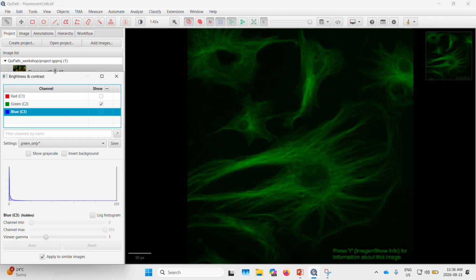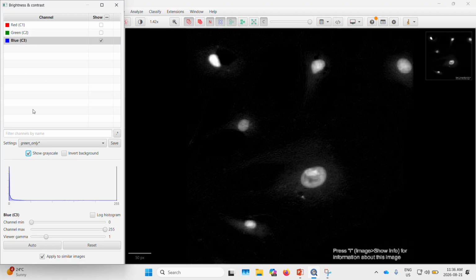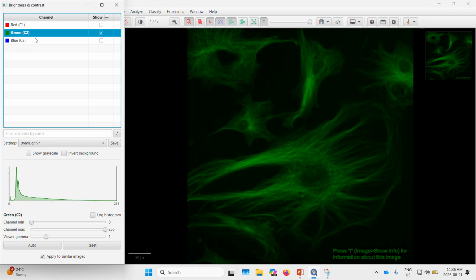We can see towards the bottom of the brightness and contrast window we have what's called a histogram, and we'll cover this later on in the module. But we can adjust the channel min and maximum for the selected channels.